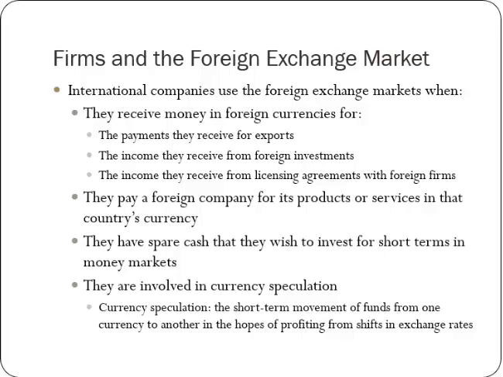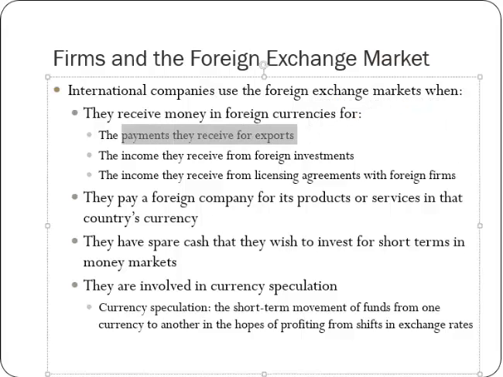Companies themselves also have to use the foreign exchange market in many specific examples. The payments they receive for exports. If you're an American manufacturer and you export goods to Japan, the Japanese are going to pay you in yen. Well, you now have to take those yen and convert them into dollars in order to pay your workers, in order to pay yourselves.